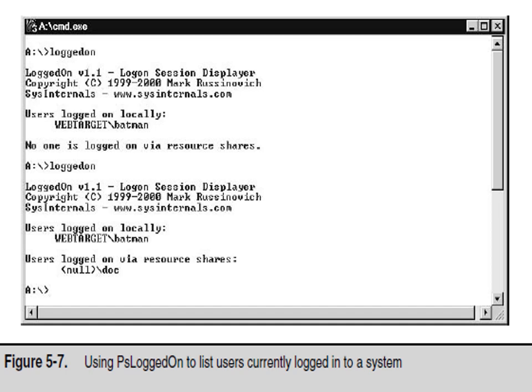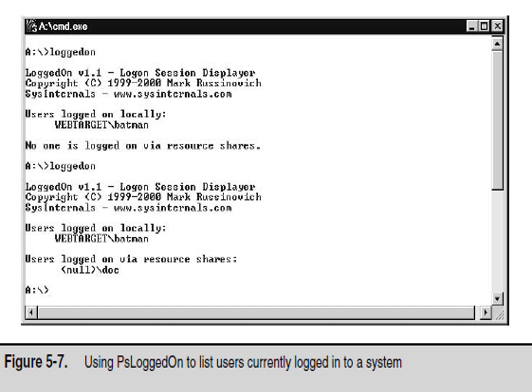So if you look closely at this slide, we're basically using PsLoggedOn to list users that are currently logged on to a system. And all this is being done on a trusted command prompt or in a trusted command executable.